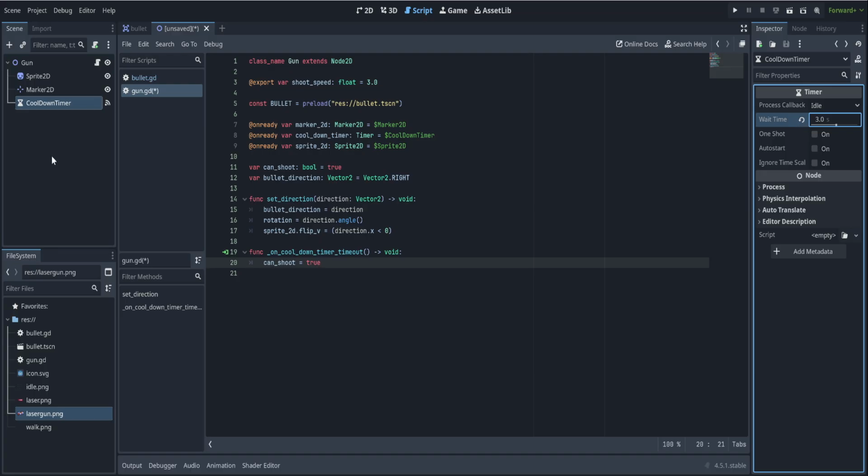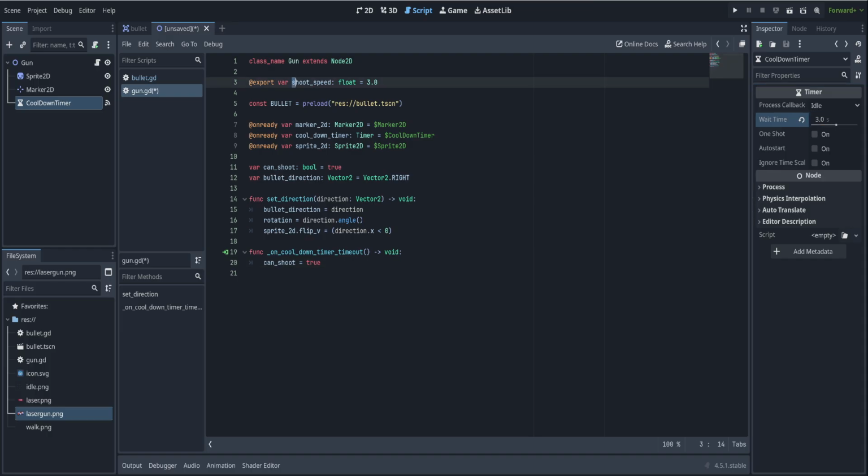Okay, actually maybe we should set this in code, because we've got shoot speed over here 3, and what that means is we shoot 3 bullets. This can actually be an integer. I'm going to change this. Oh no, it needs to be a float. Okay, but this is actually going to be how many bullets we shoot per second. So we should actually leave this timer on 1 second, because what we'll do is we'll divide this wait time by the shoot speed, and that's how many bullets you can fire per second. Let's do it in code and you'll understand.